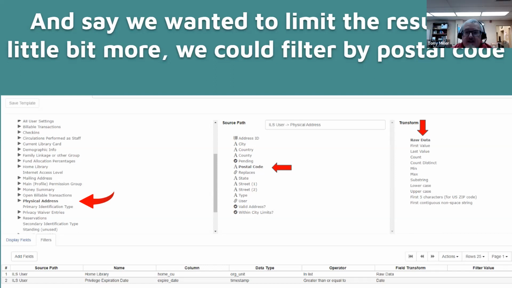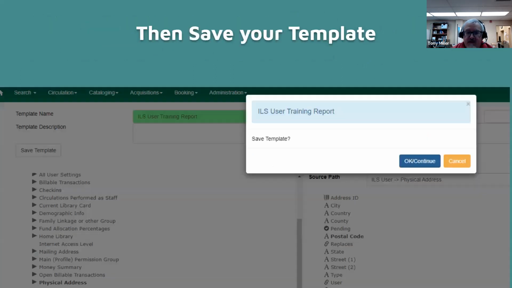And next, we'll try to add, say, the postal code. Here we'll have to go further down in the resources under ILS user. We'll choose physical address, then choose postal code and raw data, and add the field. Then you can save your template.